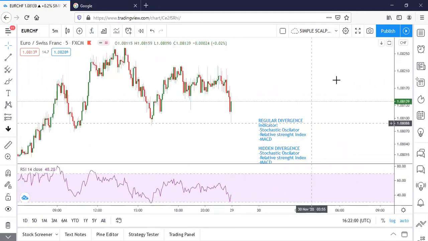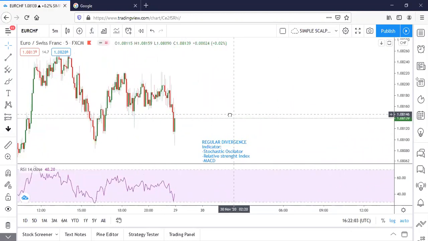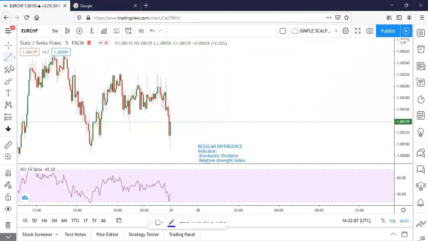Before we go further, let me quickly draw a diagram for you for clearer and better understanding. For you to spot a divergence, let's talk about bearish divergence first, which means the market is ready to return from an uptrend back to a downtrend. Just a moment, trying to bring up a picture for you if I can get it from my archive. While that keeps loading, let me try to give you the diagram.